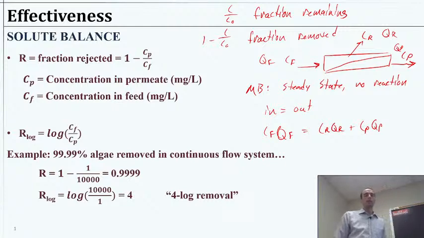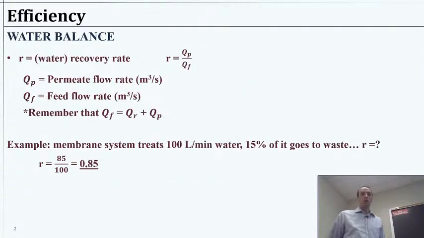And that means that if we do have something known about the solute balance, this fraction rejected, and we have some knowledge about the flows, then we can solve for any piece of that puzzle, right? We can have complete control over this mass balance if we have knowledge about the flows and some knowledge about the fraction rejected. So regarding the flows then, we would call it a water recovery rate, lowercase r, and this would be simply how much water are we recovering through the membrane. We say recover, produce. We are feeding the membrane a lot of water. How much of that do we actually recover as usable is kind of the terminology there.